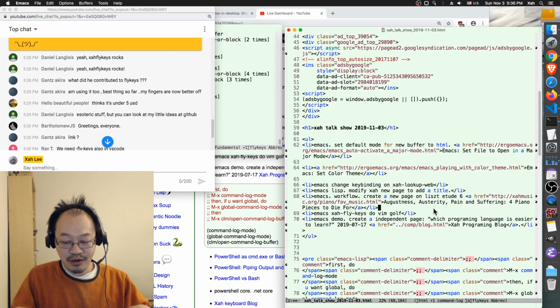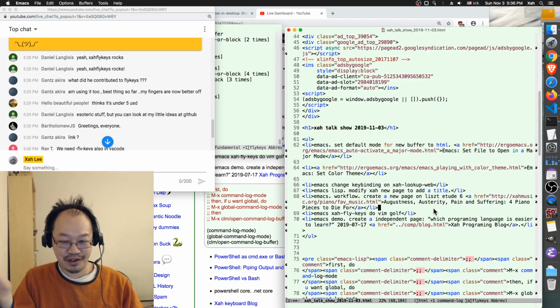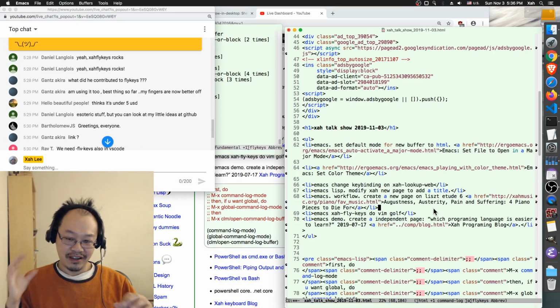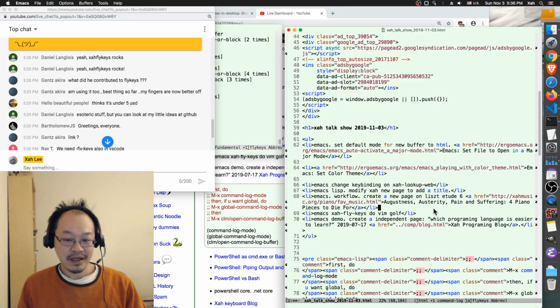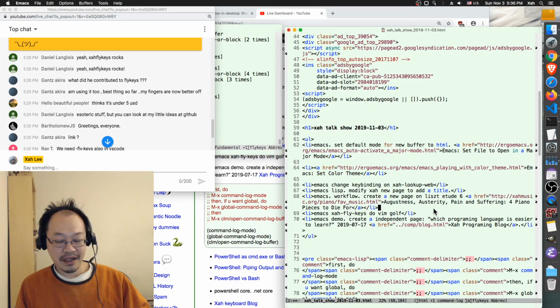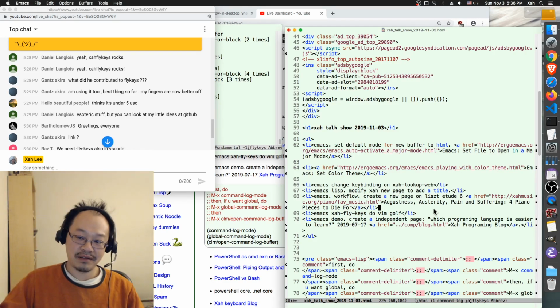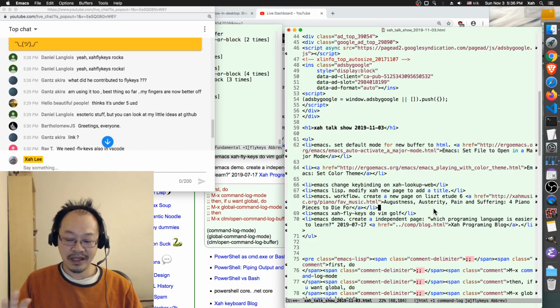But when you start to have pain in your hands, then of course you want a solution. You want to be efficient. Then you want to think about modal. Now, modal, you can go with Vim. On Visual Studio, on VS Code, on many others, you have Vim. You can install a Vim module. That's one way. Vim is pretty good.